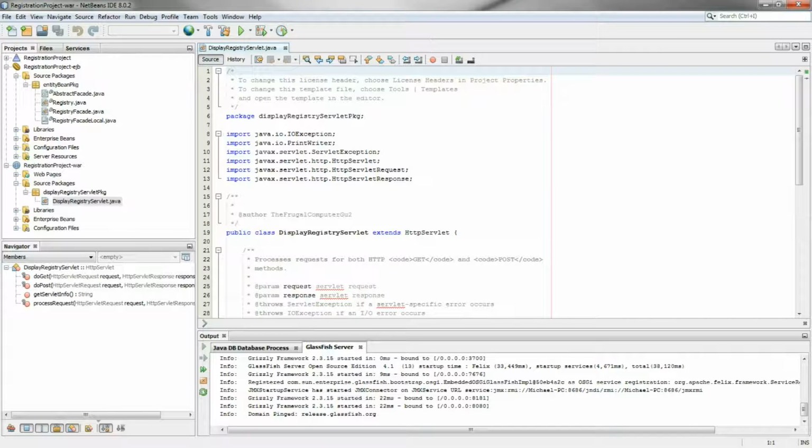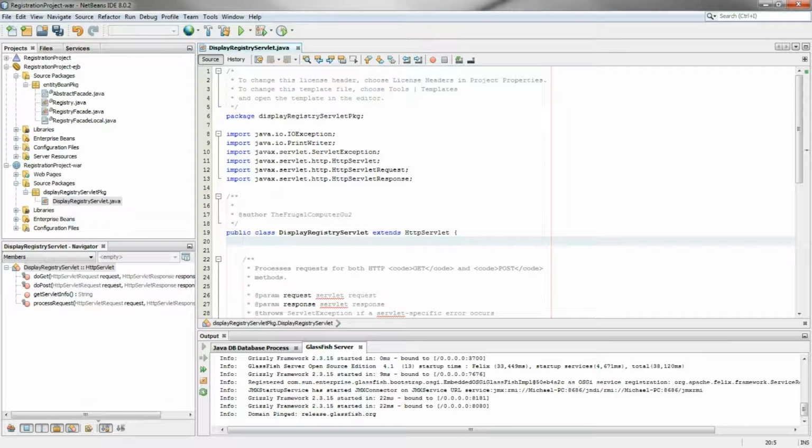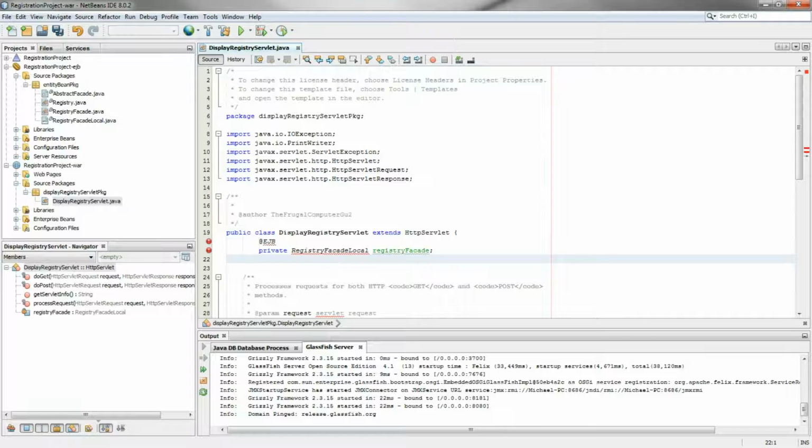To get this servlet to communicate with our enterprise Java beans, we're going to add in 2 lines right under the public class. Those lines will be @EJB private RegistryFacadeLocal and RegistryFacade. Notice these have the same names as the enterprise beans we created: RegistryFacadeLocal and RegistryFacade.